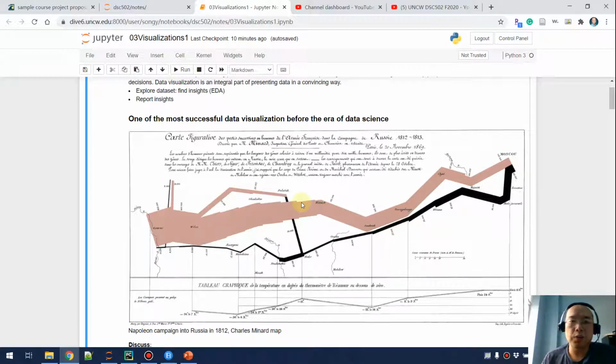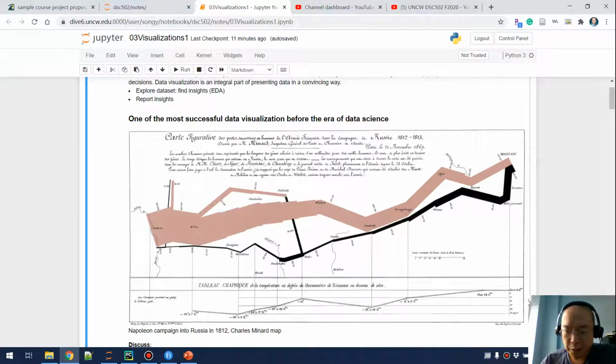And let me ask you another thing. During his stay at Moscow, did Napoleon lose a lot of his army? If you check the V's of the pink bar here and the black bar here, you can get the answer. The answer is no, right? There was no fight at Moscow. Napoleon found that it was too cold and he had just conquered an empty city. There's no point to stay here, and then he left.